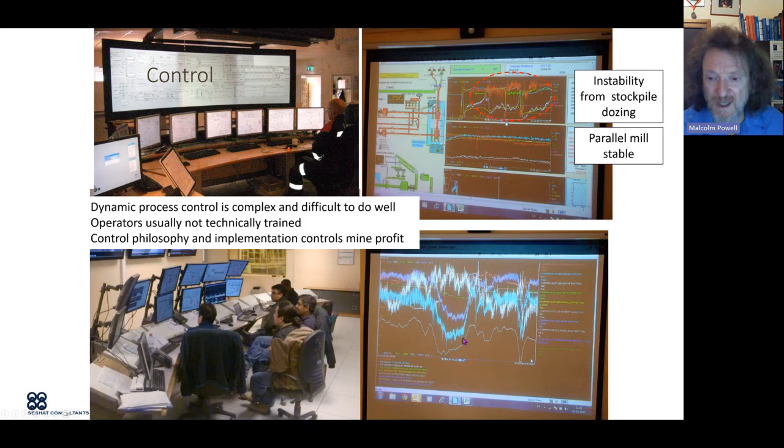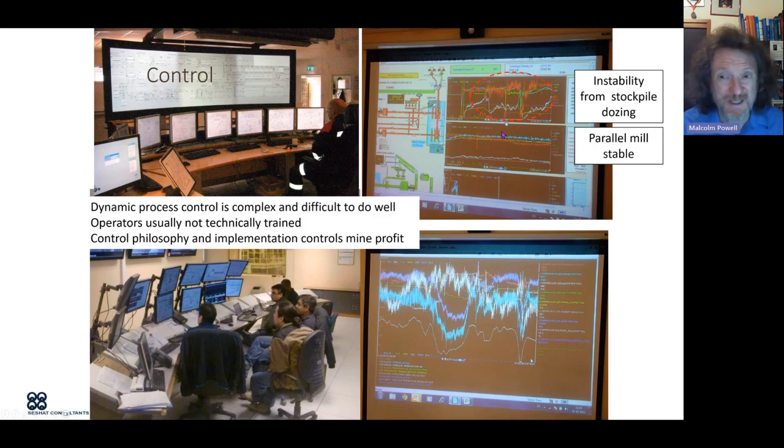Here's another example of really bad fluctuations. Now think what that's doing for recovery. The product size is all over the shop going into the flotation, so your recovery is going down. Instead, just wind back both mills, run relaxed, run it stable at a slightly lower throughput, keep the stockpile stable. And when there's more feed, the stockpile will fill up again. It's this impression that we'll keep feeding regardless, and then we'll blame the people upstream. It's their fault they didn't send feed. That doesn't help our cause, I'm afraid.